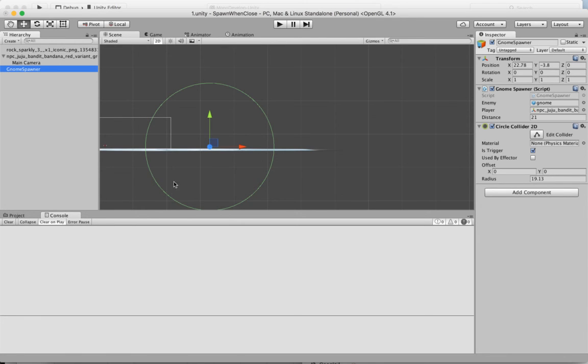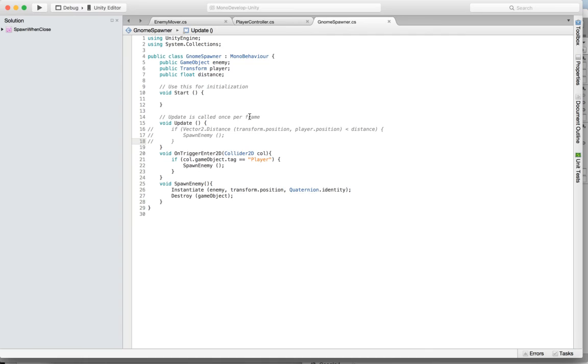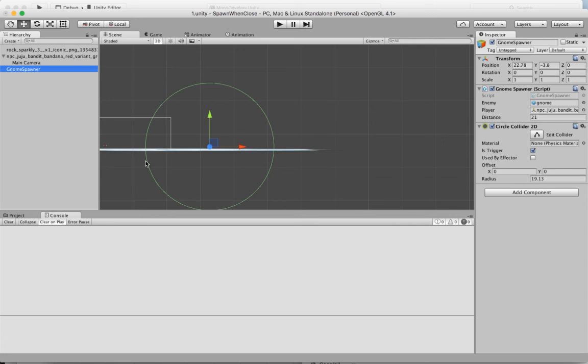So you can play games with the distances like I was doing. The idea was I was going to show you how this was kind of hard to figure out what this distance was. And I started making all kinds of problems, including not passing in the correct player. And so yeah, there's a lot of ways to make mistakes when you do it this way. This is probably the preferred way to do it, by using a trigger and setting the radius so that you know when you collide with this thing is when you start to spawn. So yeah, that was the simple way. I wanted to show you a hard way, but I ended up making it way harder than I should have. So anyways, that's how you spawn enemies as you get close to them.